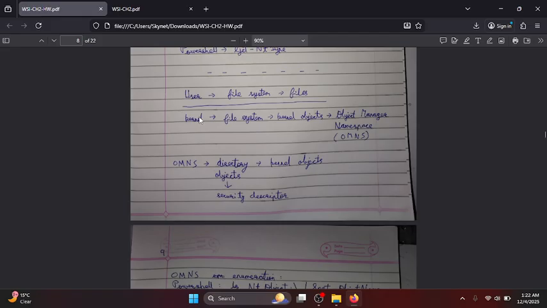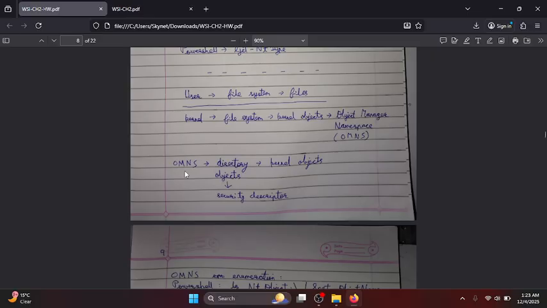Now, in our OS, we have the file system, which stores data in the form of files, with different extensions and different types. But in the kernel, the file system which stores the kernel objects is different, and it is called the Object Manager Namespace, OMNS. Remember this abbreviation: Object Manager Namespace is abbreviated as OMNS. We will be using the short form further.